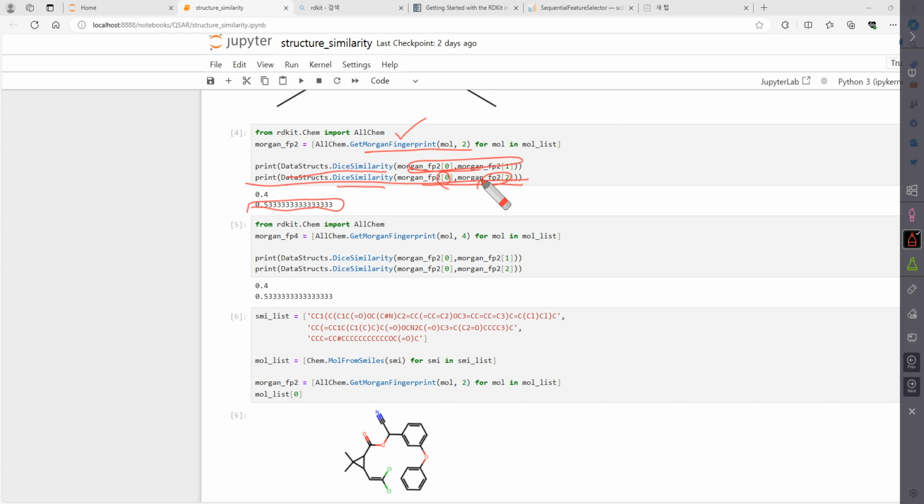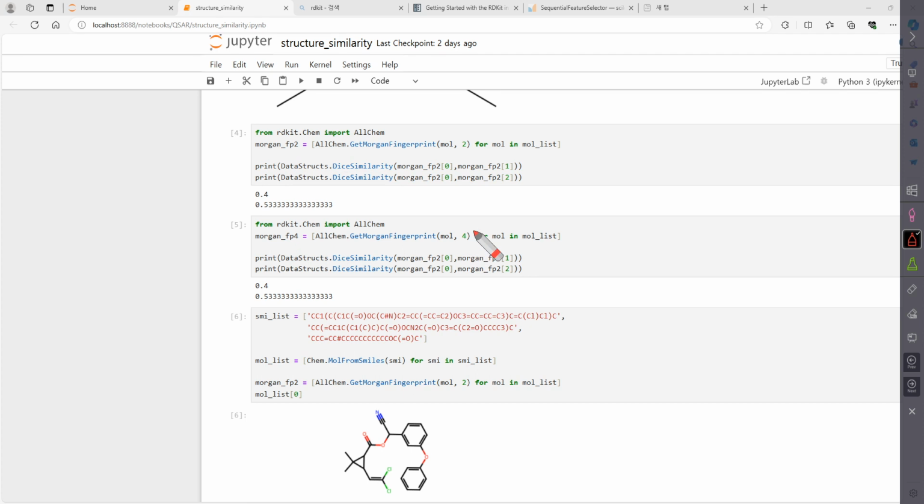And this is going along with my criteria of similar molecule. So I think this is better than the previous method. So that's how you decide which similarity method you're gonna use.